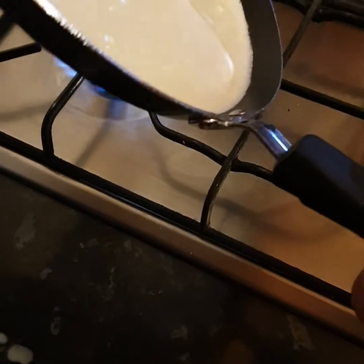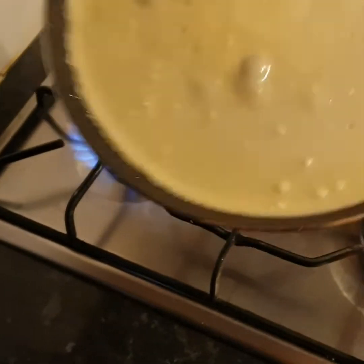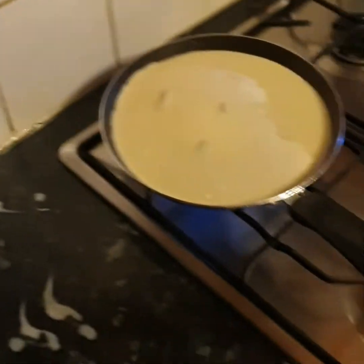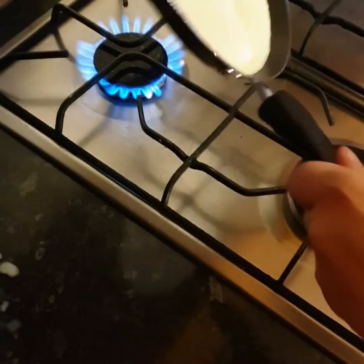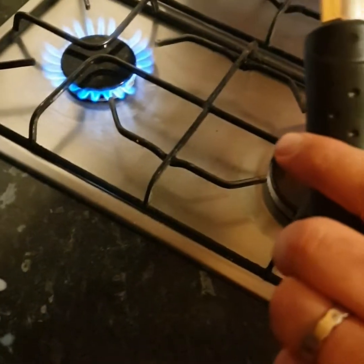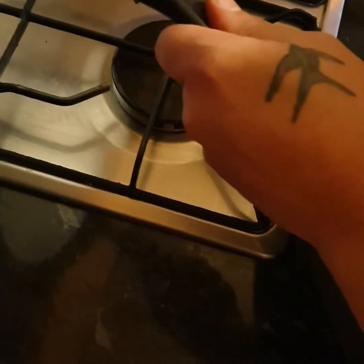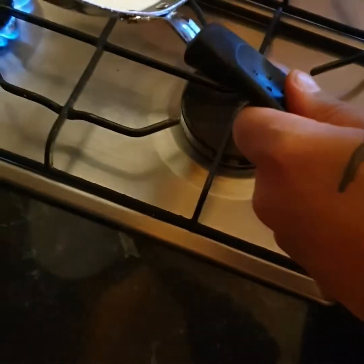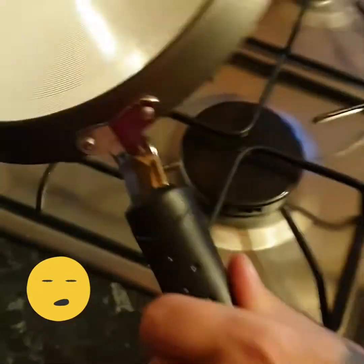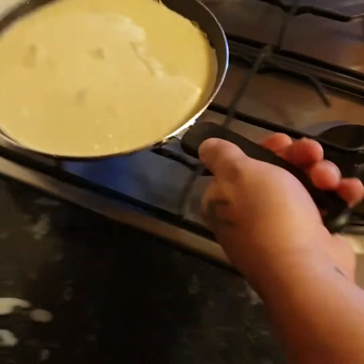There's just a teeny bit of it on the top, so. Should we try something? Ready? Yep. Whoa! Whoa! Whoa! So. Not sure if that's meant to do that. Did you put enough fry light on it? Okay. I don't think you put enough fry light on it, Dad. I think you should possibly use oil in it.